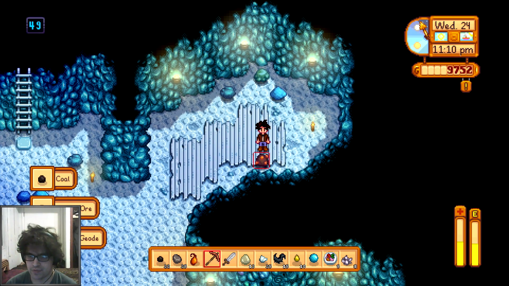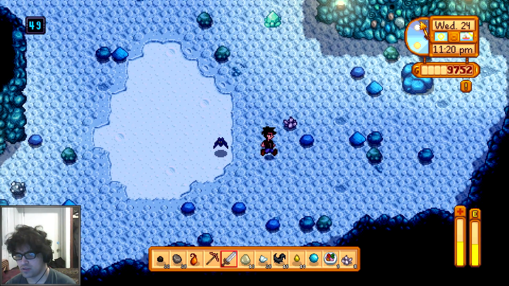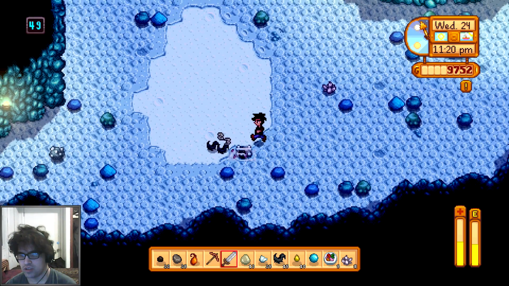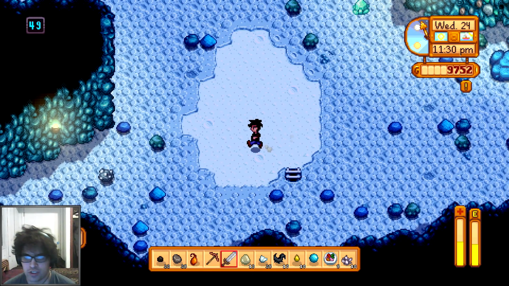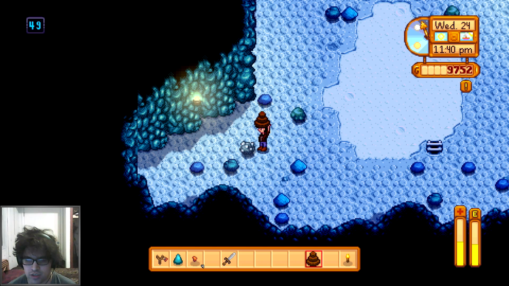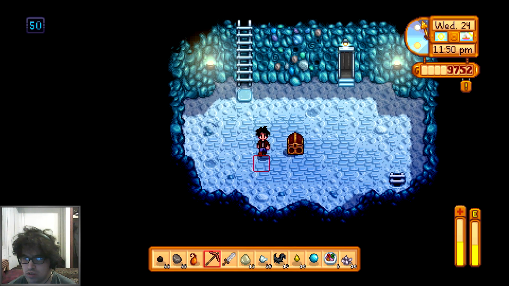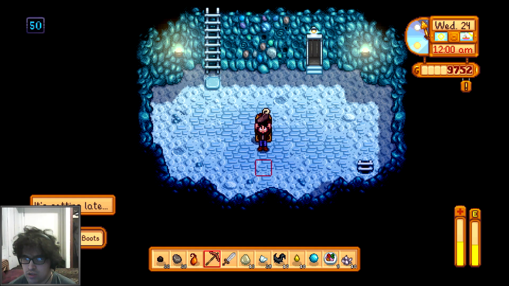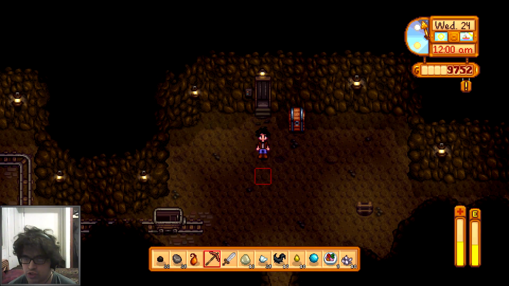Geode, yay. Okay, there's the exit already. So now is a good time to go. I just wasted a couple of seconds doing that. That was dumb. Okay, now is a good time to get out of here. Head up to the entrance.